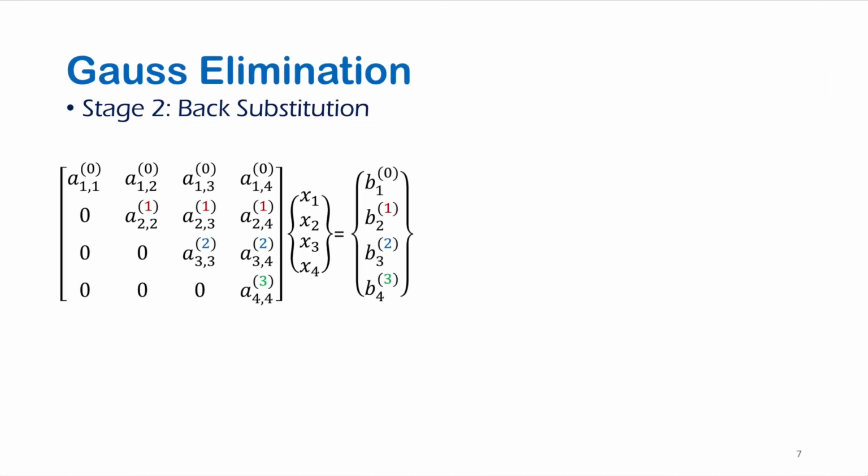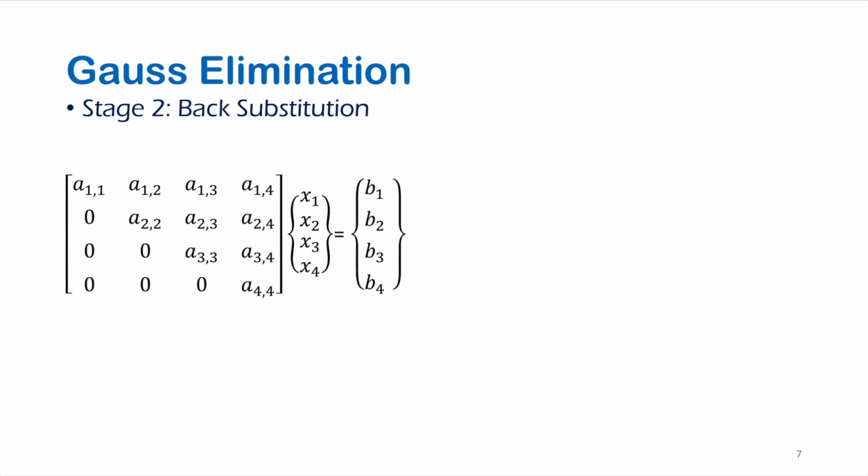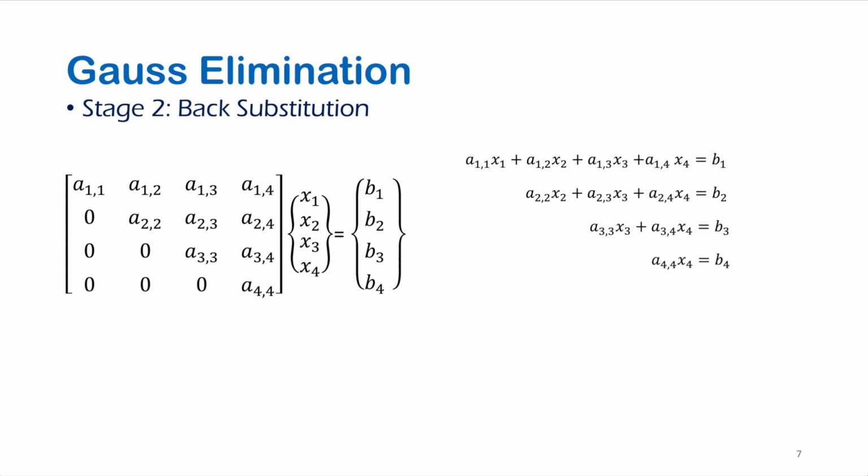We start the stage of back substitution from the transformed system. In this stage, we don't need the superscripts of the elimination steps, so we can neglect them, keeping in mind that this is the final system after the elimination. To explain the remaining steps, let's perform a matrix multiplication on the system. So we obtain the following equations in this order: the first equation, the second equation resulting from the second row, the third equation, and the final equation.